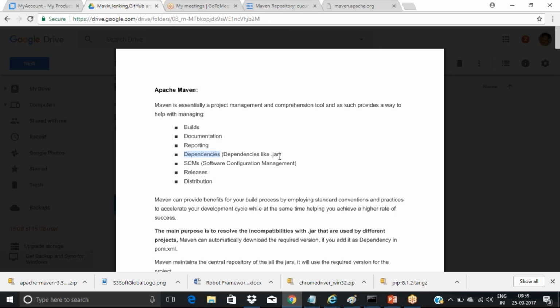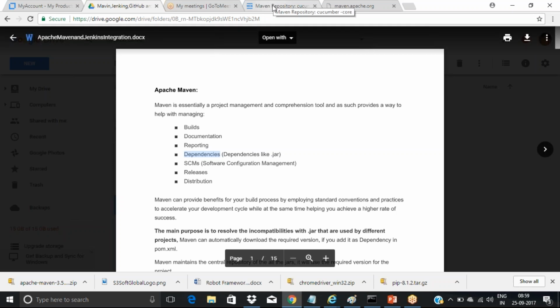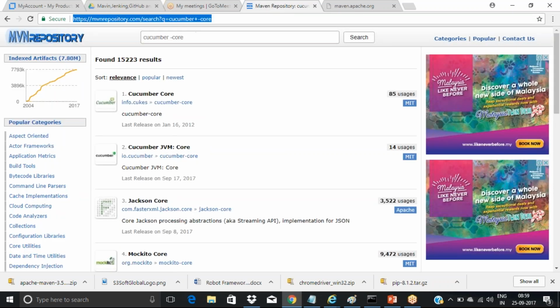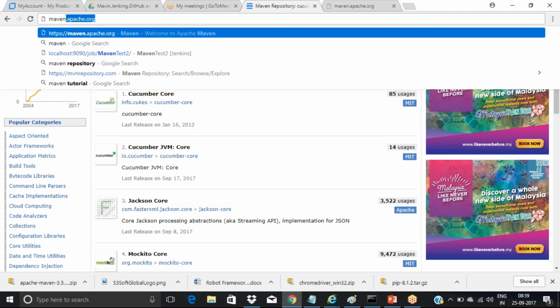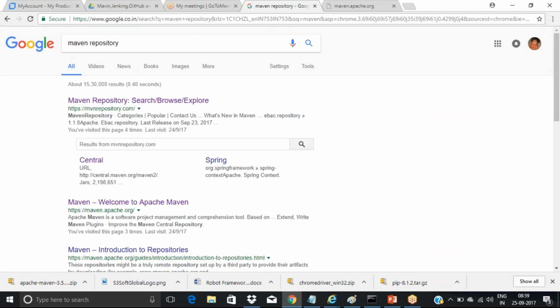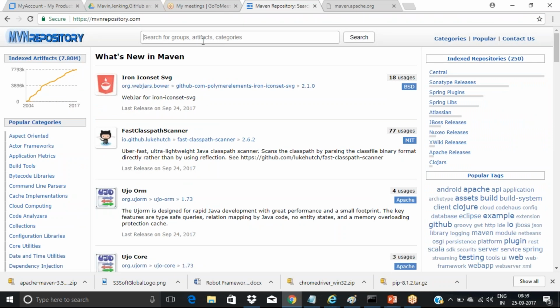That's not going to be a problem when you use Apache Maven, because Maven maintains all these repositories in a central library. For example, mavenrepository.com is where all the central libraries are maintained.